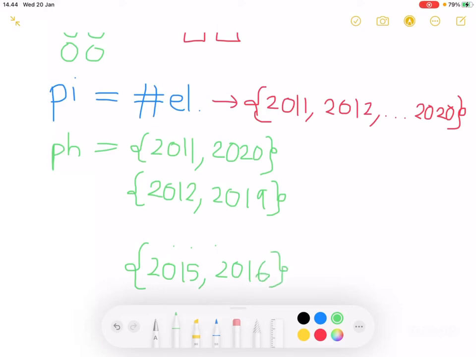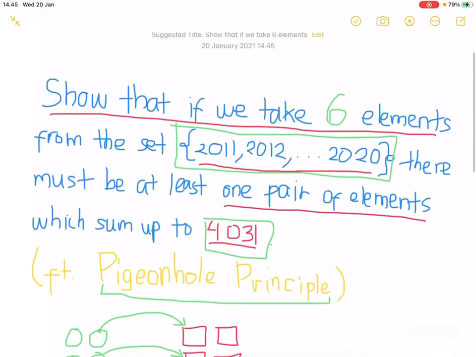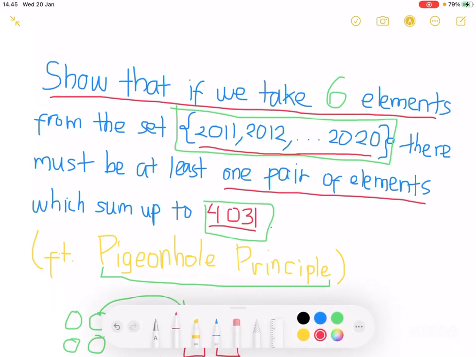And if you switch those places, it doesn't really matter because it will just sum up to the same number 4031. So if you look carefully, there are 5 pigeonholes, and there are 6 pigeons given from our question right here.